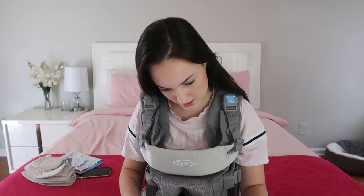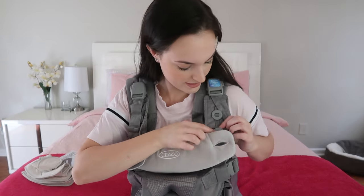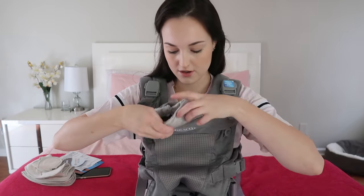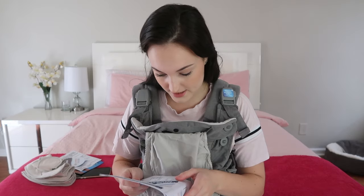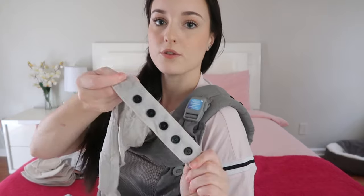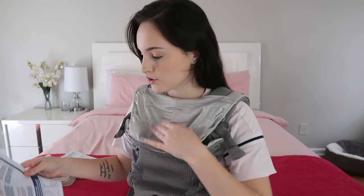The privacy shield and sun protection — so this is the head support flap. You can open this up, and if you wanted more head support you would secure it in the top one, which would then keep that flap up. And then there is a little pocket right there, and out comes your sun shield. Fasten the sun shade straps to the snap on the carrier — here are the sun protection snaps. It's actually really easy to do, you wouldn't need someone else to help you. That protects your little one from the sun if they fall asleep or if there is just too much sun exposure. Incredible.